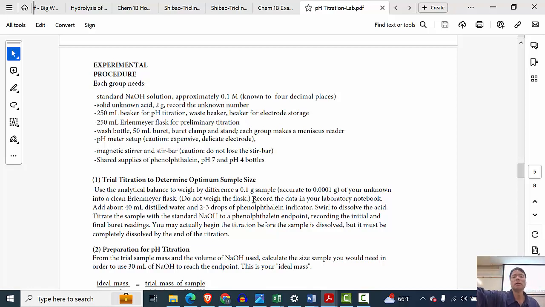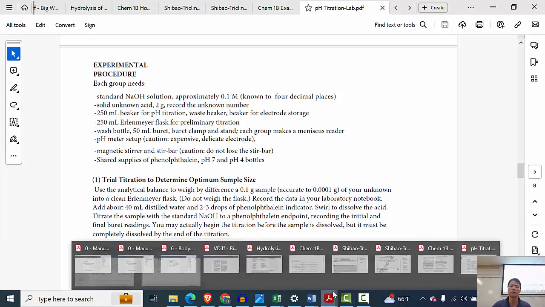Okay. All right, so that's the goal today. So then Thursday we're going to do the real titration, but we got to figure out what the optimum sample size is. We're going to use phenolphthalein to hit the end point of the titration. All right, any questions on that? No? Okay, let's go ahead and check out the equipment. You could either do this solo or with a partner. It's fine.